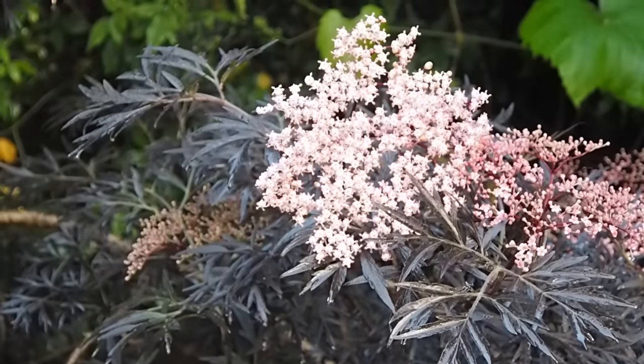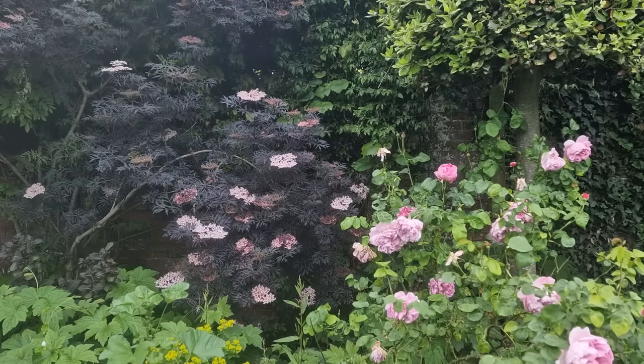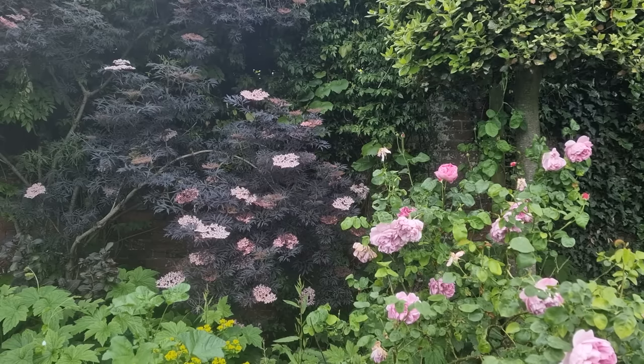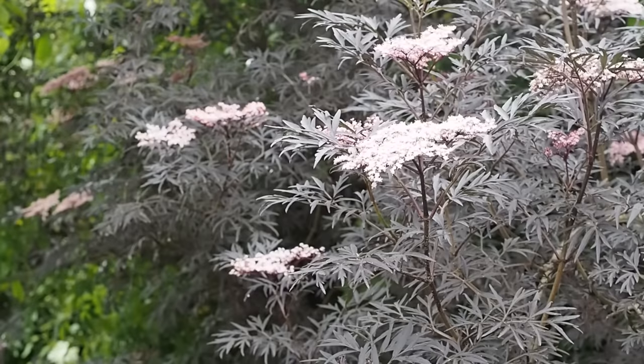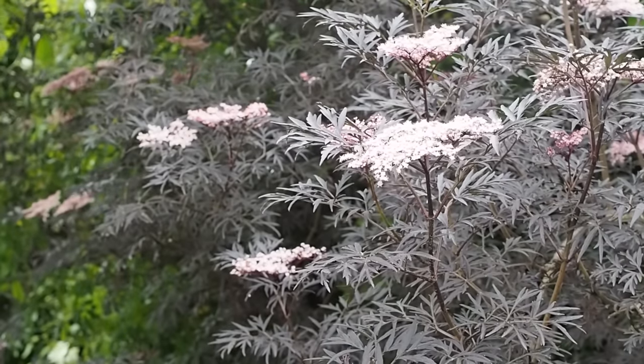It has very pretty flowers in late spring and early summer. This is a shrub that does best in sunny positions but it's been very happy in this east-facing wall in my garden, which is partially shady, and it seems completely happy with almost complete neglect. I forgot to prune it for years and it got a bit big — it's actually bigger than I am now — but we pruned it back really hard and it bounced back. It can take quite rough treatment, and it's not invasive in the UK and North Europe, but you might have to check if you're in other parts of the world.